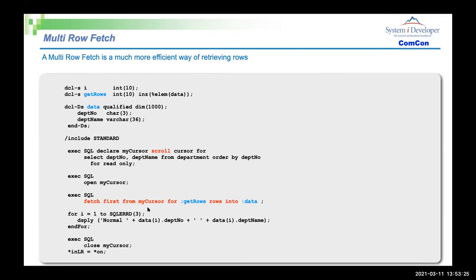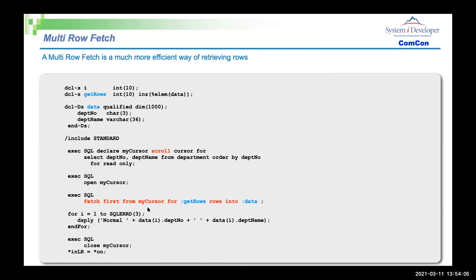Because when I do a multi-row fetch, I can only fetch a maximum number of rows. By the way, the absolute maximum that I can fetch is either 16 meg of storage, which is the maximum size of storage that can be taken up by an RPG array, or, one of the bad side effects that we still have with embedded SQL, that limit of 32,7 whatever it is, 73. Actually, it's one less than what the RPG limit used to be. That maximum is still there.